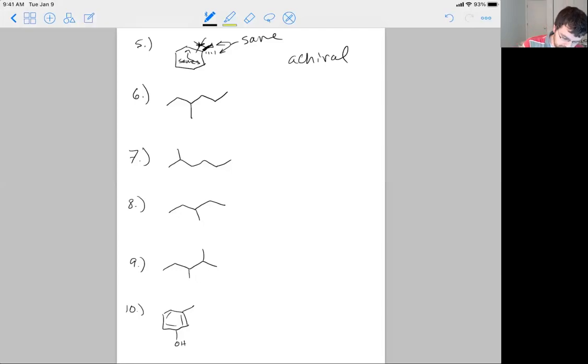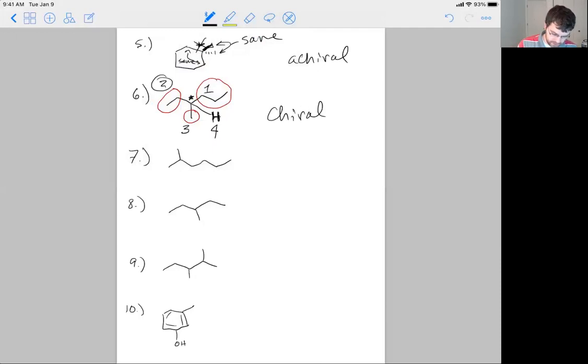Okay, so this next one is in fact chiral. We have a group here, which I'm going to circle in red. This entire group is a propyl chain, which is different from this ethyl chain, which is different from this methyl chain. And I always like to remind myself, once I identify that stereocenter with a star, that the implicit hydrogen provides a 4th group. So we're at 3. And I'm going to make sure this looks like an H. I'm going to draw an old school 4. Okay, so we have 4 different groups attached. This is indeed a chiral molecule.